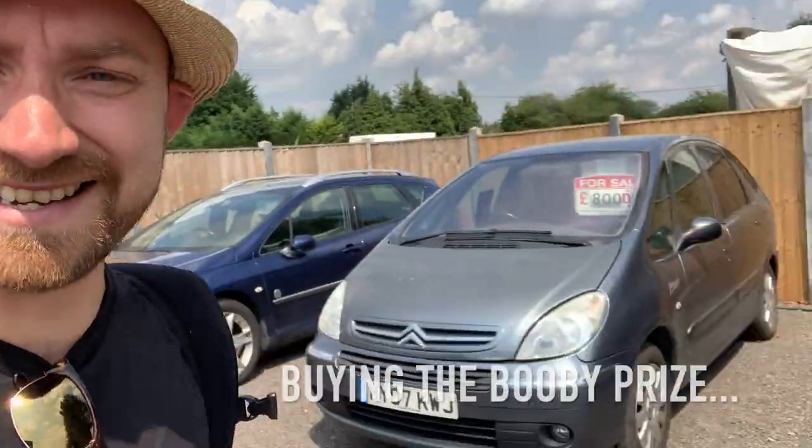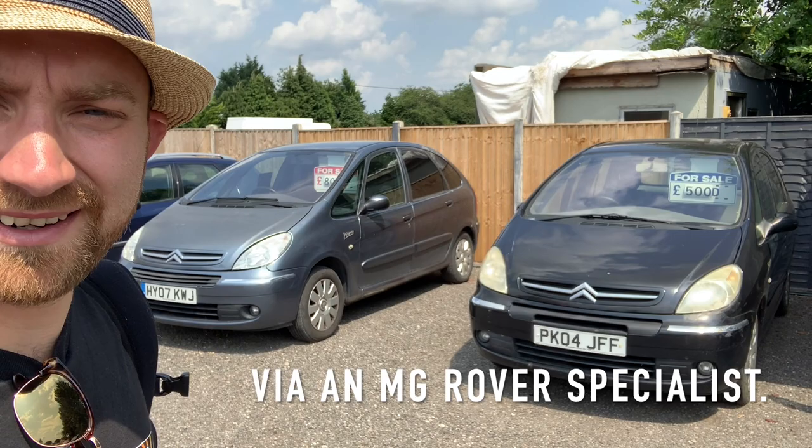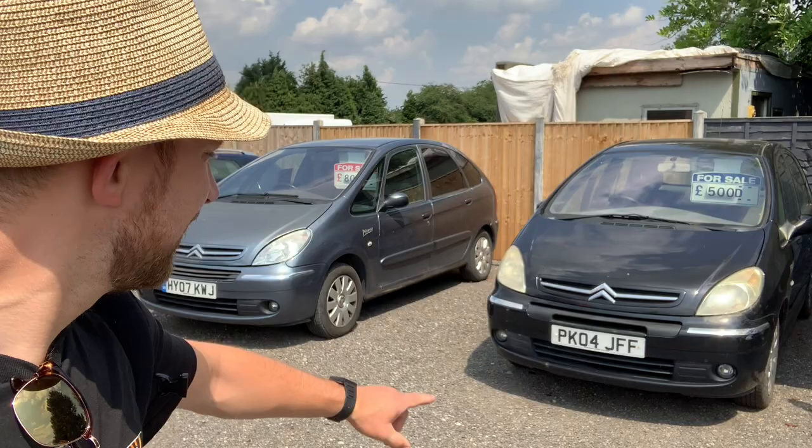Which one do we have in? Do you want the black one or do you want the grey one? Well, look at the number plates. I could have bought lots of cars off of you, off of an Auto Trader marketplace, but that black one was speaking to me. It says my name on the plate — it already says Jeff on it. That's my car. It's perfect. Let's go and buy it. I'm not even joking, that is my car.